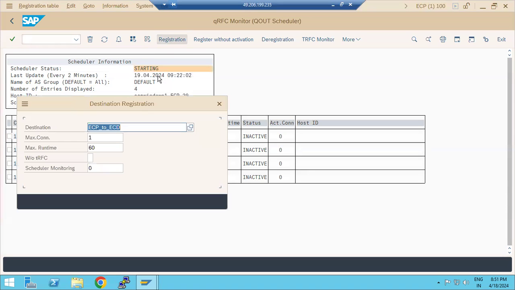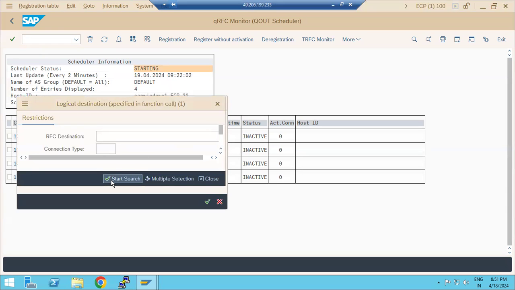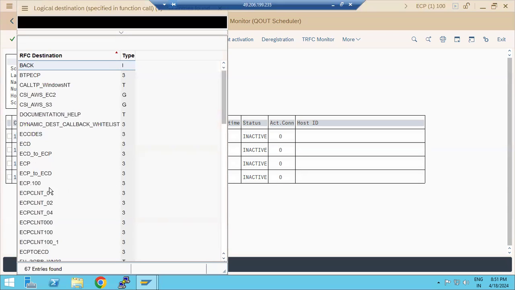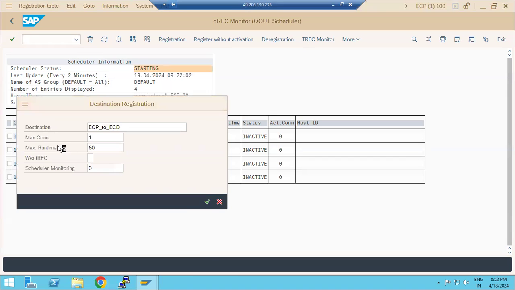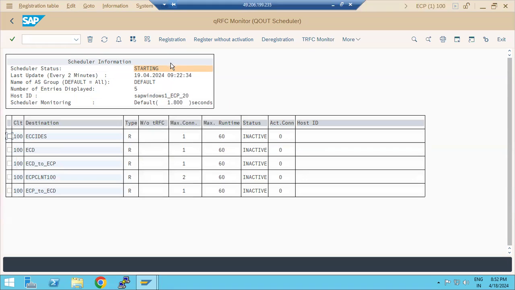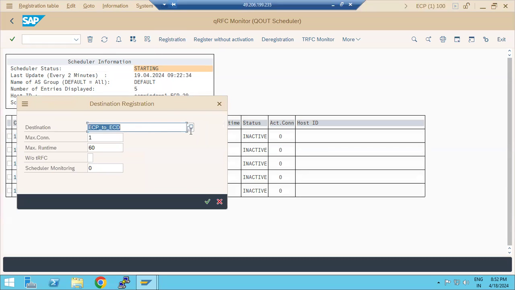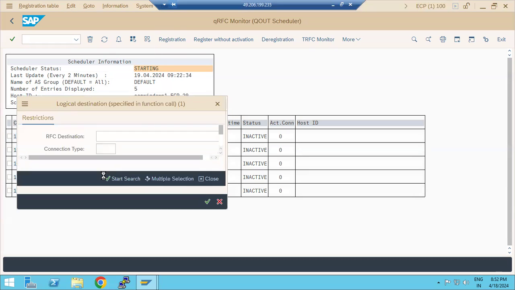The creation of the queues has to be done in SMQR and SMQS in the system.